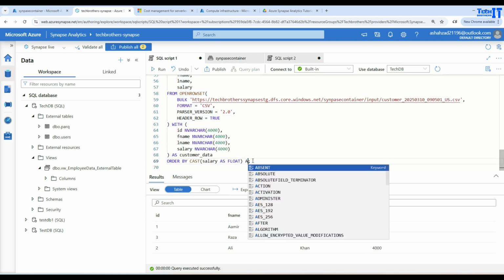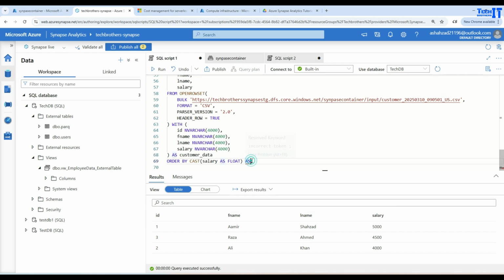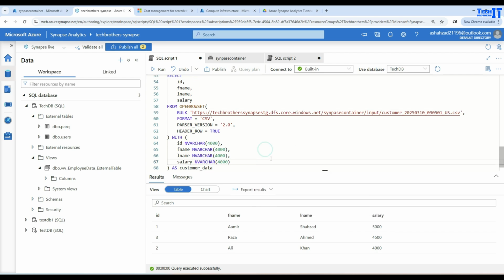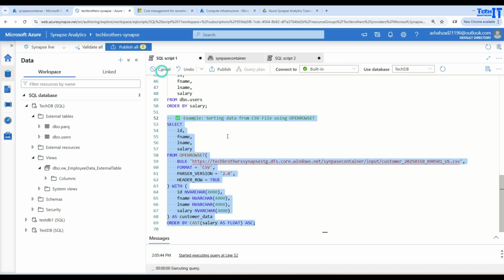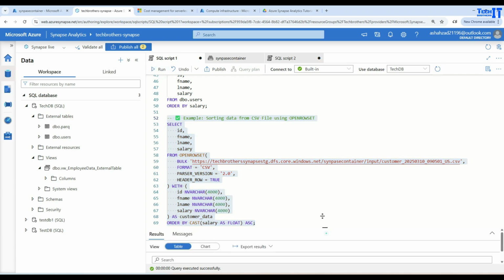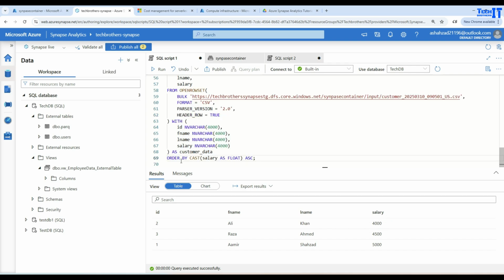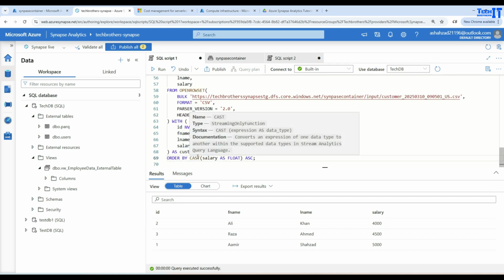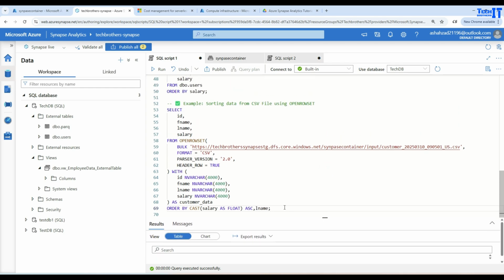If I want to use the ascending, that's also possible. So in this case ASC, or you don't use anything, there will be ascending order as well. So default is ascending. Okay, great. So here you can see that now the salary is sorted ascending. Also it is possible to order by multiple columns, such as this column, and then I want to do maybe last name. So that's possible. You can sort your data with multiple columns.